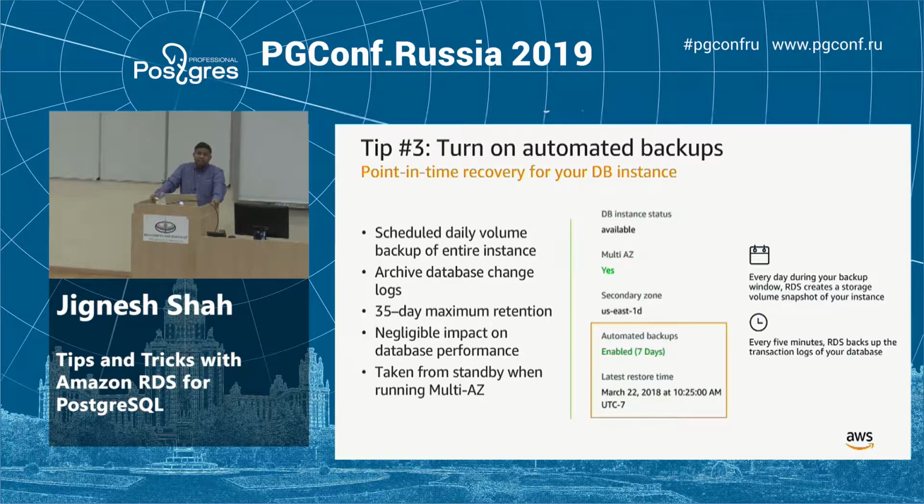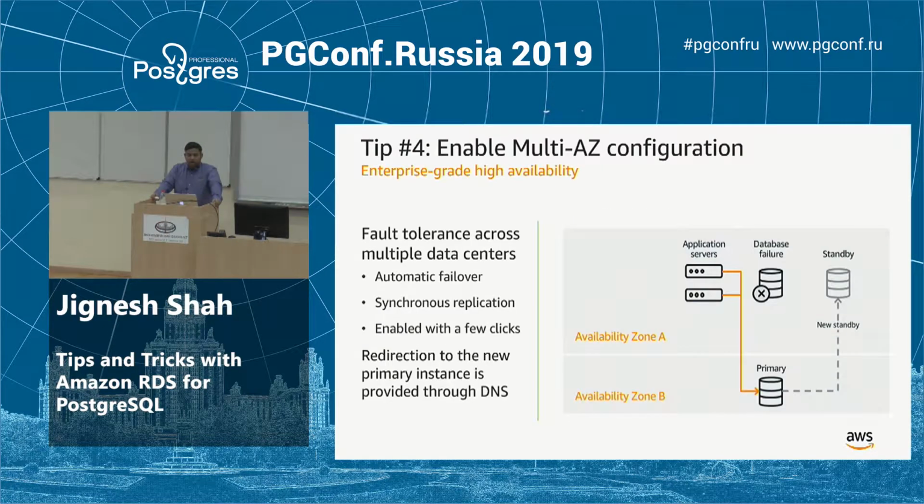Now, point in time only works with automated snapshots. So if you need a window of up to, say, 7 days of point in time recovery, you need to have the backup retention set to 7 days. Otherwise, you can only do point in time within the days of retention that you have out there, right? I've already talked about multi-AZ.